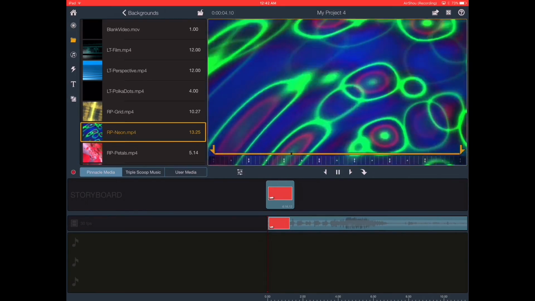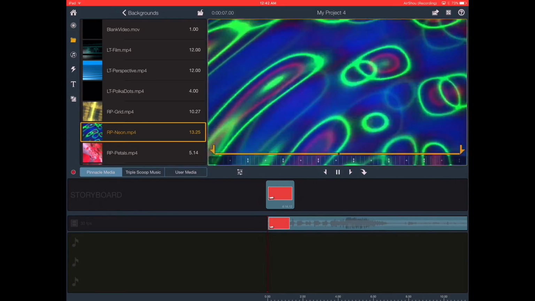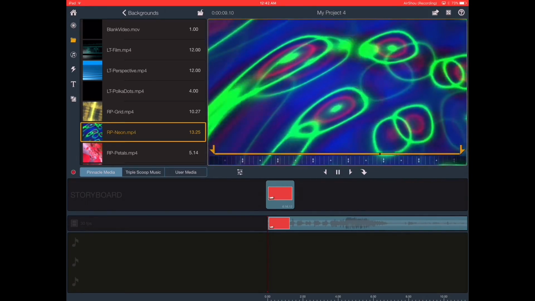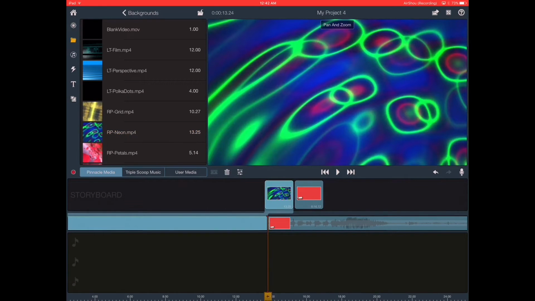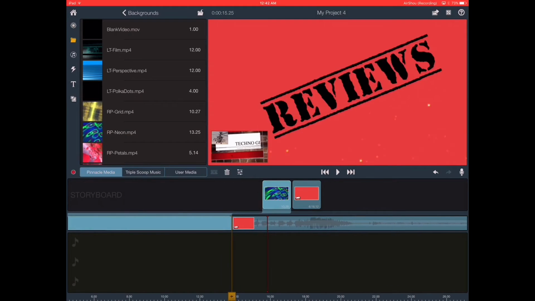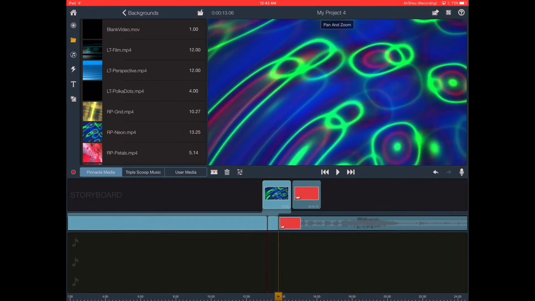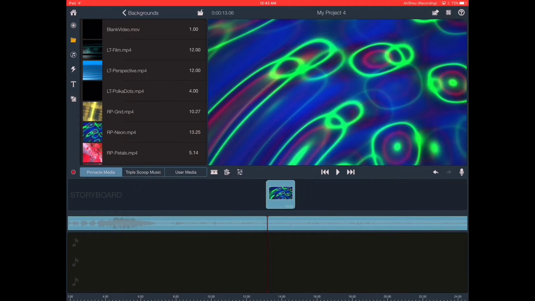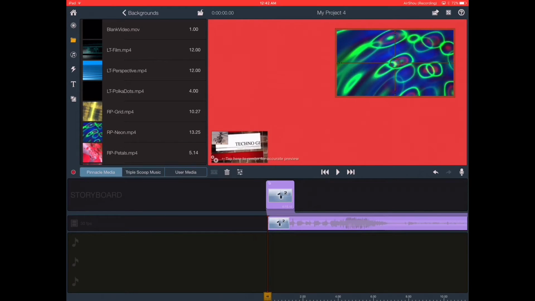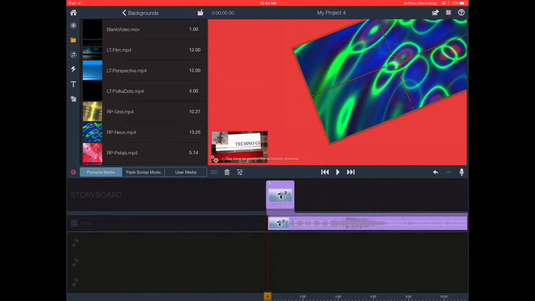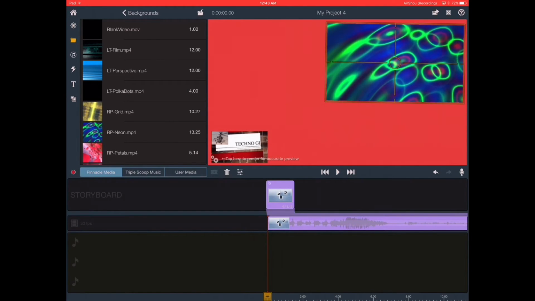But the only bad thing is it will overlay on the video. That's what I mean, I'll show you. So we'll stop this. When I add this, of course, first it's got the background, and then it'll go to my movie. But if I want to merge them, which you can, I just hold it down and tap it on top. So it gives you replace, keep link, and then picture in picture. So here's your background, which really doesn't do much for you in this case. It makes it a picture in picture.